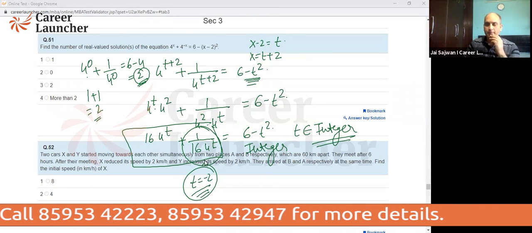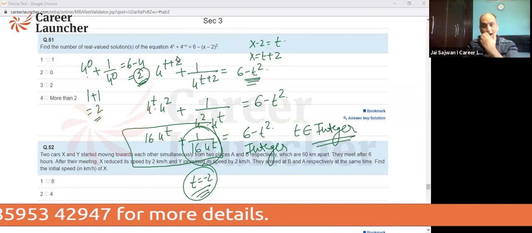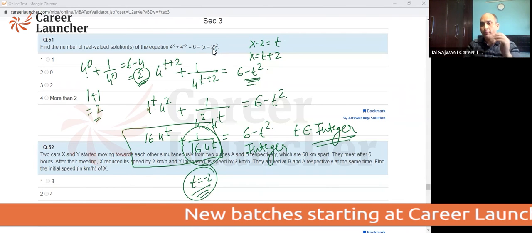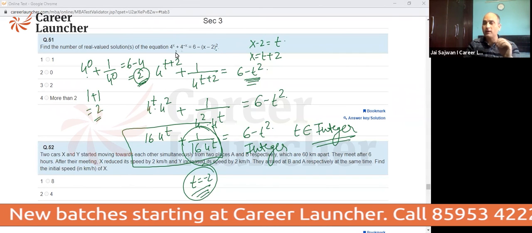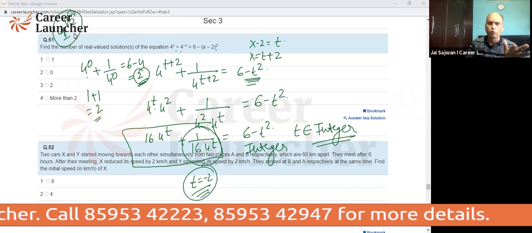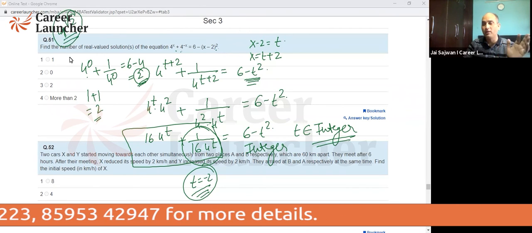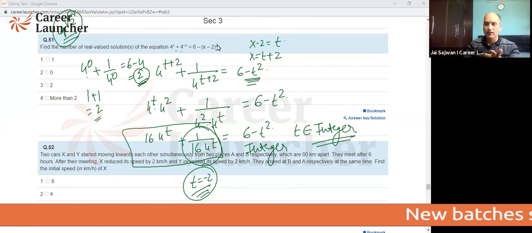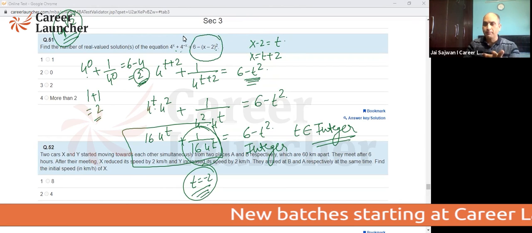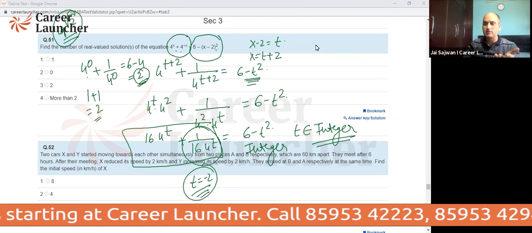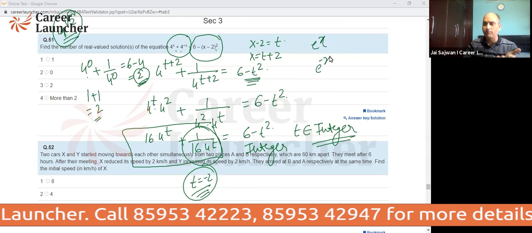Let me explain it further. Some of you may be feeling, what if it is an irrational number? Now, if it is an irrational number that you are going to take here, I'll say irrational number minus 2 may be coming out to be an integer value, but this will remain an irrational number, especially if you are putting any number to the power of root 2, root 3, they will never be coming out to be a rational number. So from this equation, I can make out very easily that this is a parabola and this one is an exponential equation, as well as this is e to the power of x and e to the power of minus x.